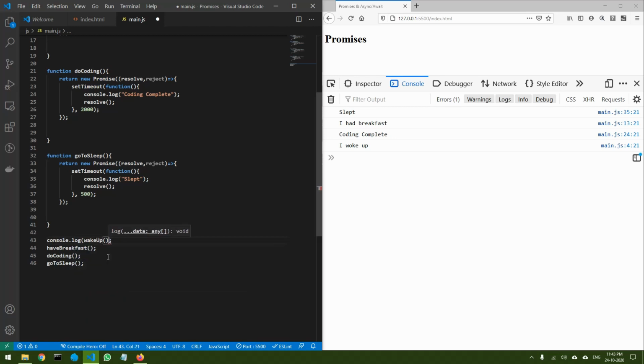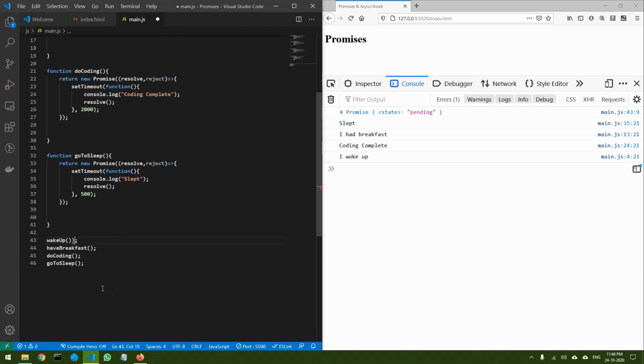Let me just console log whatever is getting returned. You can see the first one is returning a promise. So this wake up function is returning a promise.